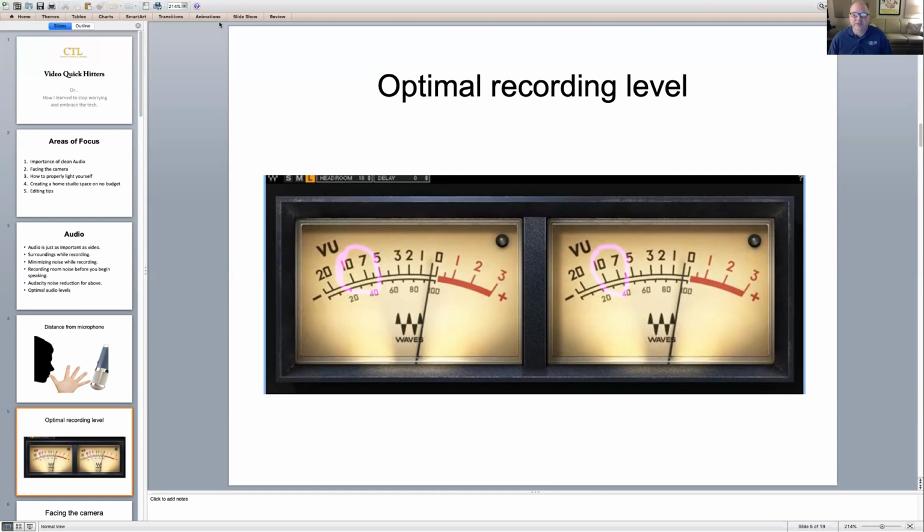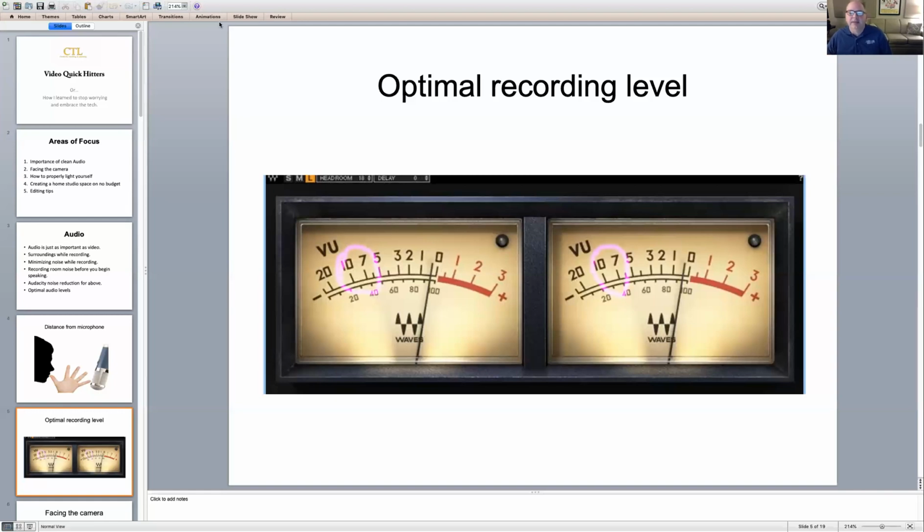If you have to raise your audio up in post, I mean, here's the thing. You would rather have to raise it up than try to lower it. Because if you try to lower it and you've peaked way over, in the +2, +3 area, you can't get rid of distortion even if you turn it down. You're still going to have that distortion sound. It's just going to be a lower volume.